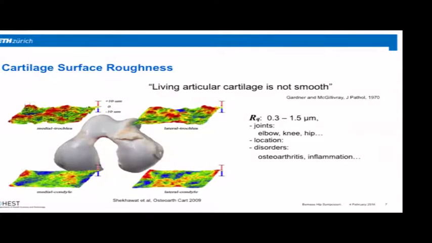Recently, also in the past decade, there have been the first really good measurements of cartilage surface roughness. Most of you would consider cartilage very smooth if you look at it with your fingers and your eyes, but actually it has a roughness on the order of about one micron, so small undulations. This is going to be important for hip joint function.